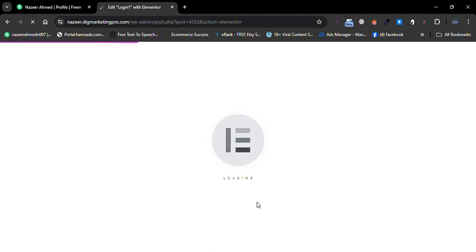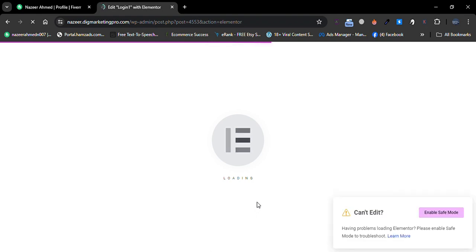We will create the login form. We will make the two templates for login and register, and then we make a page. The same process as we did for the first one. So the style is a little bit changed here for the login and registration forms, but the process is the same.